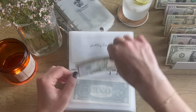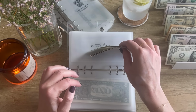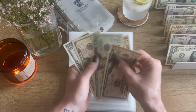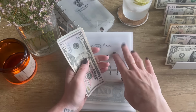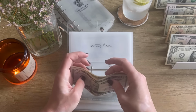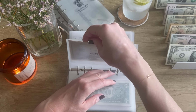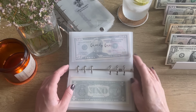I do have my hair cut this month, which I'm really excited about. But it's getting $10 this week because we are learning from the subbies how to do cash stuffing better. So now in pretty hair, I have 50, 70, 80, 91. So $91 in pretty hair. Very excited about this revolutionary new way of stuffing this envelope.